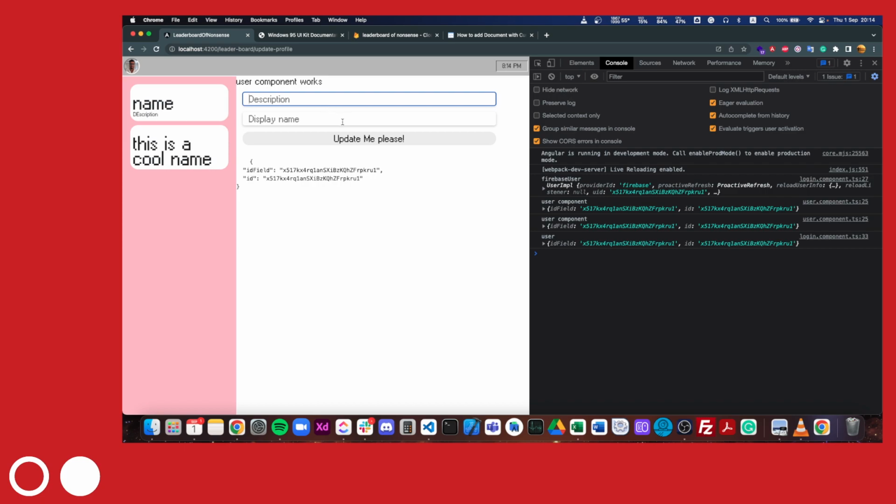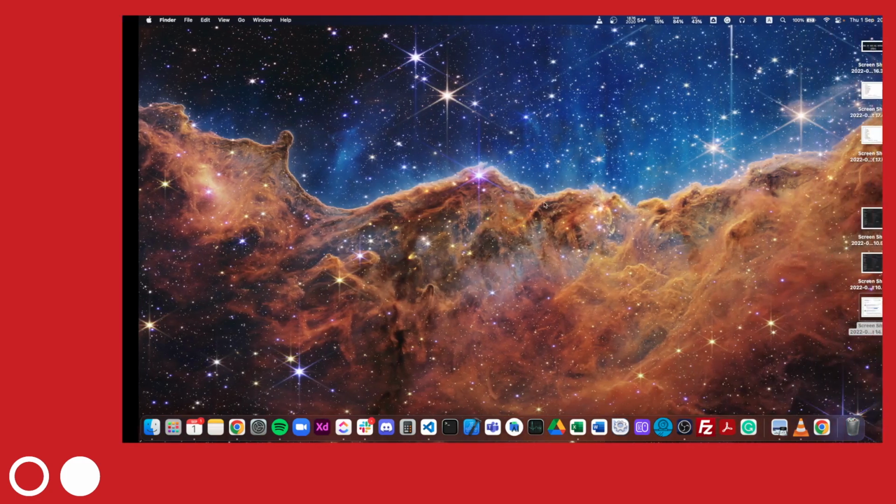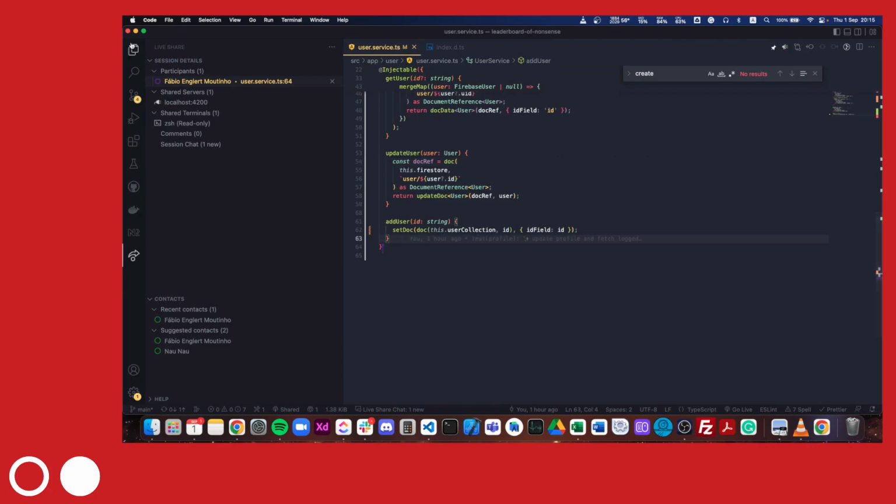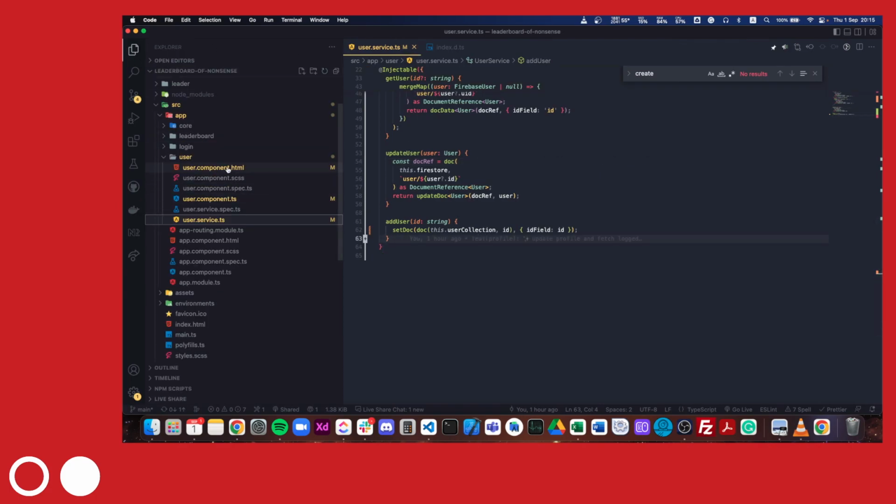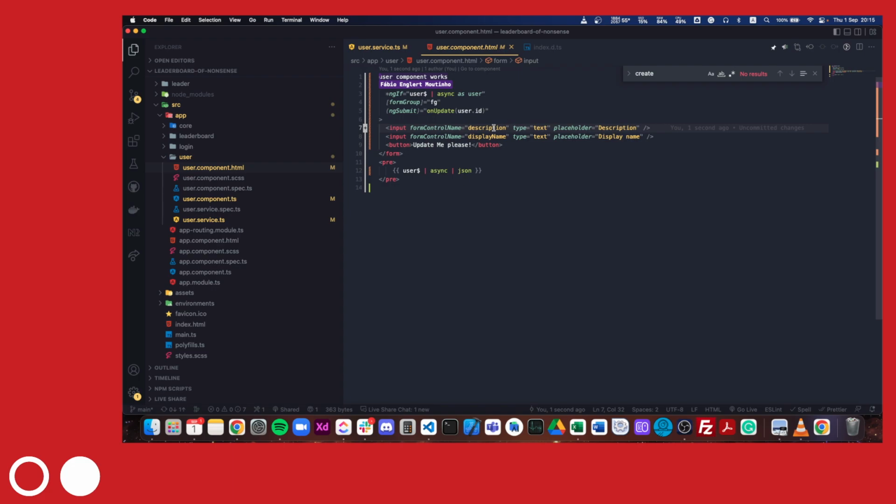And I guess refreshing works as well. Now we need to show the infos. I think we do already. Okay, need to remove this.